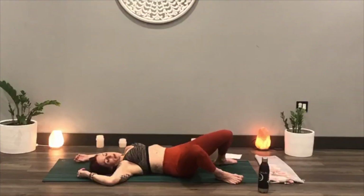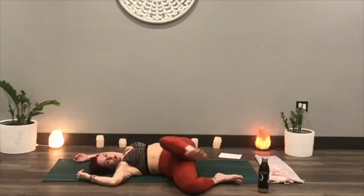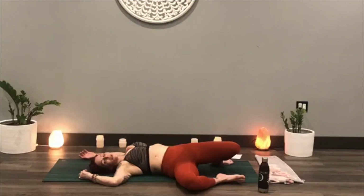And simply allow them to fall to the right side of the room. If you want more, you're always welcome to lengthen. You get to decide what you need always. I invite you to come back to those questions, to become curious about what you need. To become curious about if you were able to let go of whatever heaviness you felt, to where you could be your authentic self on the mat.